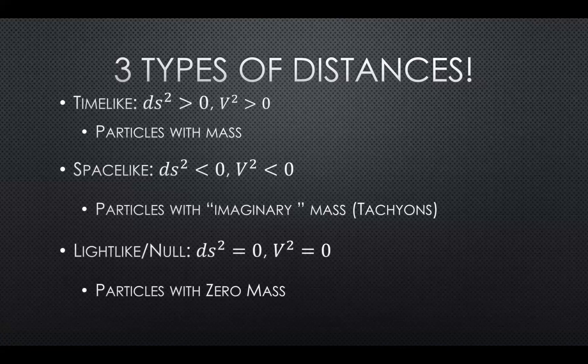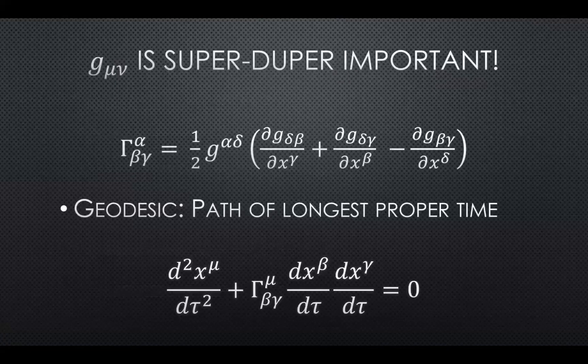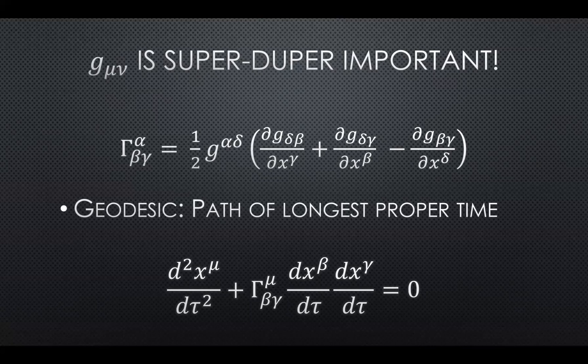But since this is a video on the metric, we're not going to focus on all these cool predictions of special relativity. For now, we're just going to focus on the fact that there are three types of distances. And consequently, there's also three types of vectors depending on whether the norm of a vector is positive, negative, or zero. And also, you can have what are called time-like trajectories or space-like trajectories or null trajectories. These are paths in spacetime in which the tangent vector is always a time-like vector or a space-like vector or a null vector. You may recall that in special relativity, there's a law of physics that you have a particle that has mass. And if the particle is a free particle, meaning that it moves under its own inertia with no forces acting on it, then its path is a time-like path which maximizes the proper time. Between any two points in spacetime, the path of longest proper time is called a geodesic.